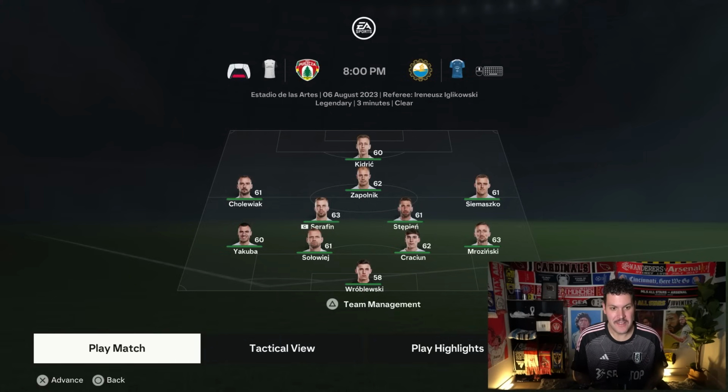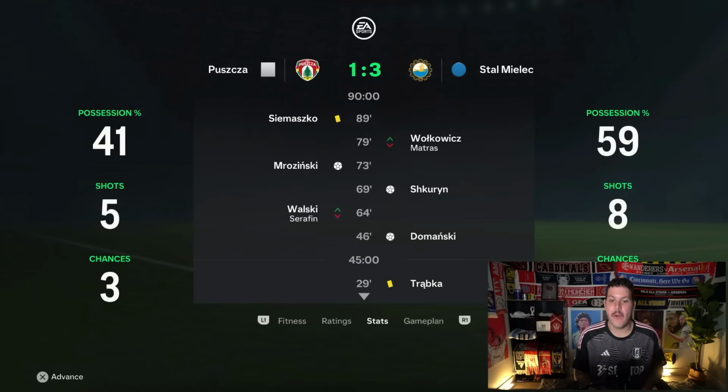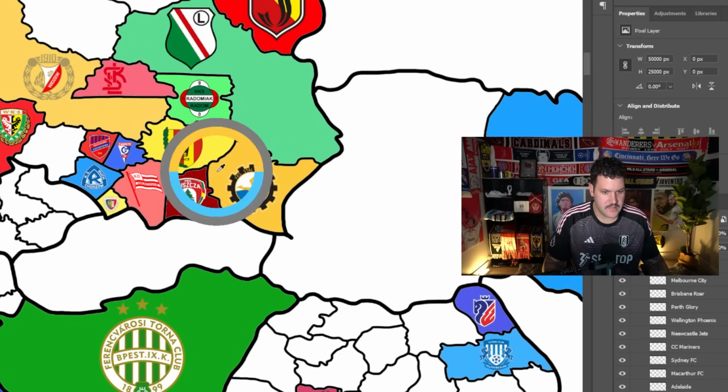Which one of these clubs can start their imperialism campaign off on the right foot and imperialize the other? It is going to be the challenger, Stal Mielec, walking in and imperializing Puszcza. Regardless, they're out. I guess I don't need to learn the pronunciation then. Their top-rated player is the 64-rated defensive midfielder, Wolski. And just like that, a little bit more land in Poland has been given up.